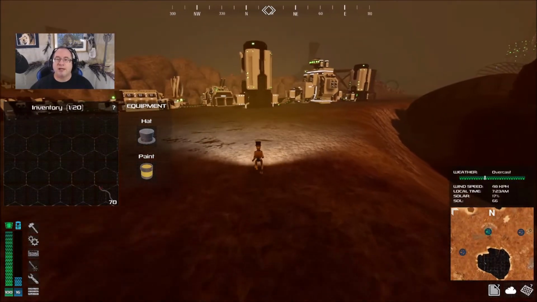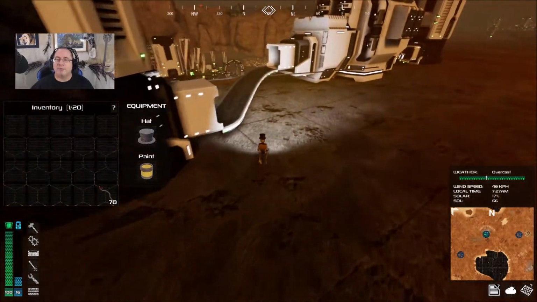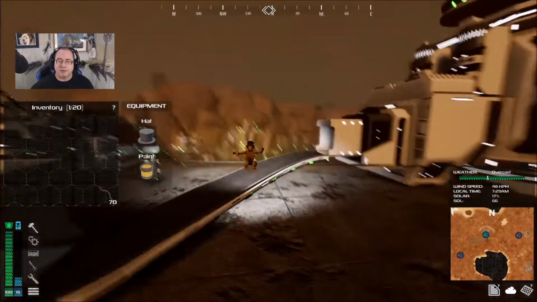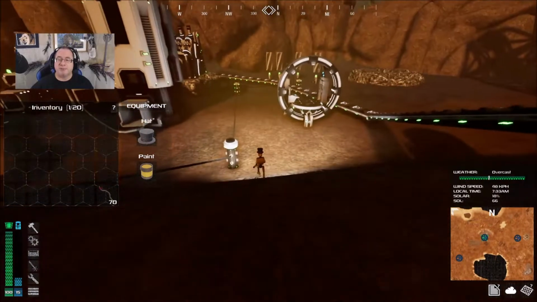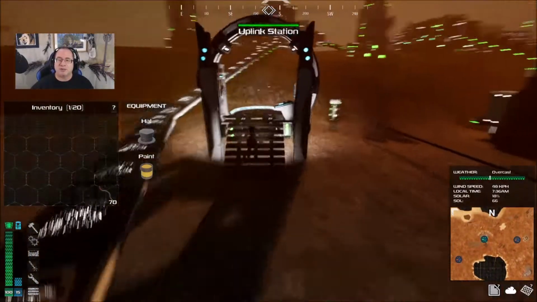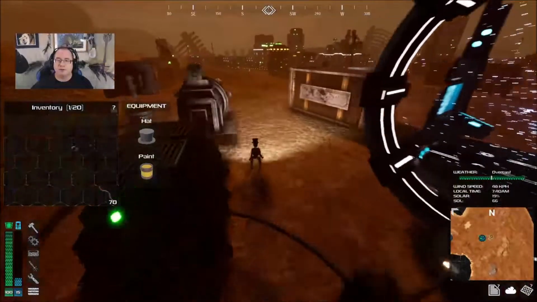And then, I think I'm going to gather up plastic. Actually, I think probably plastic is really the major thing we need to worry about right now. Yeah, let's go ahead and pop back over here. And where's that recharge station? It's right over here.